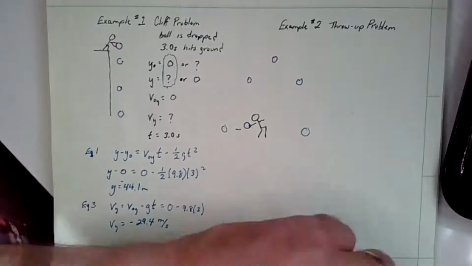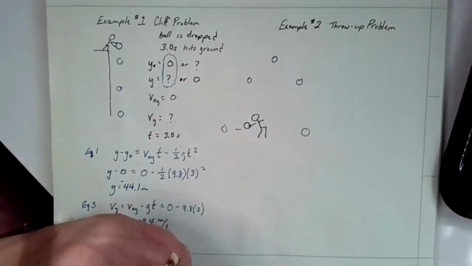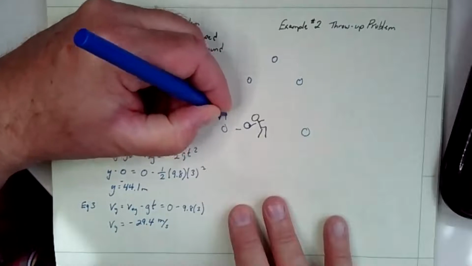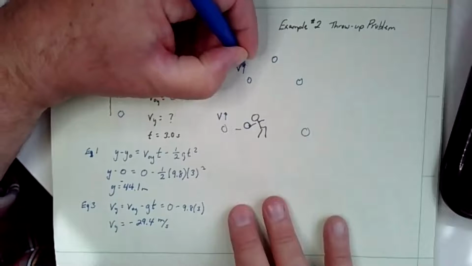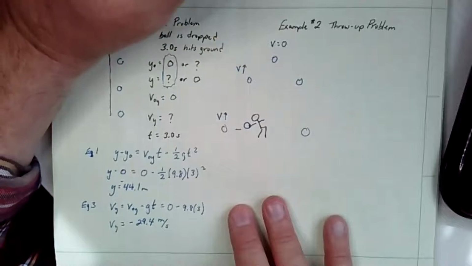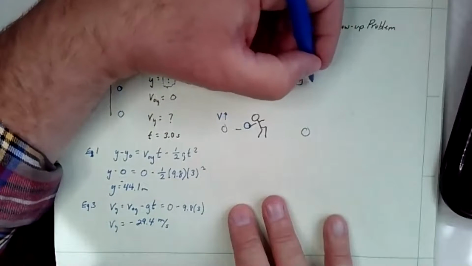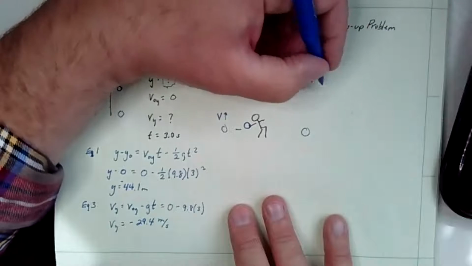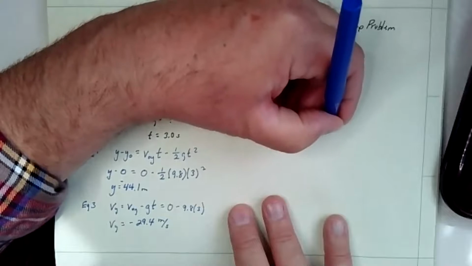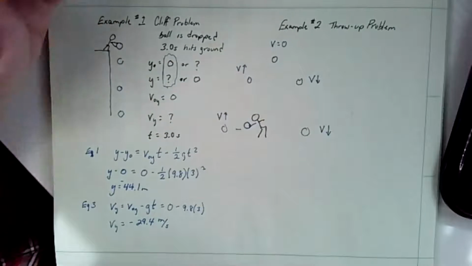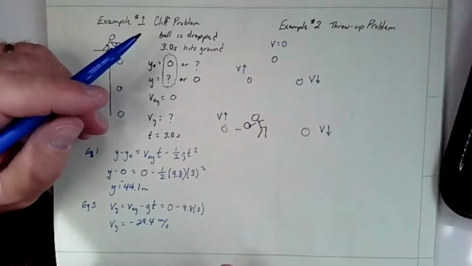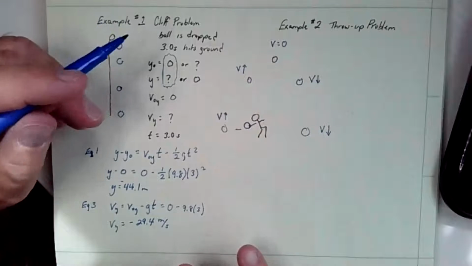Let's pause for a second and think about the direction of the velocity here. So this velocity is going to be on the way up. But at the highest point, the velocity equals 0 because we're changing direction. And then on the way down, the velocity is downward, of course. Now, when it comes to acceleration, remember there are three ways that you can accelerate: speeding up, slowing down, and changing direction. We haven't really seen a lot of examples of changing direction, but this is one of them.